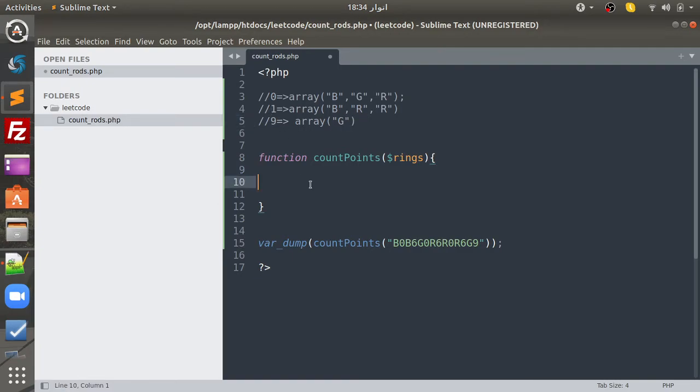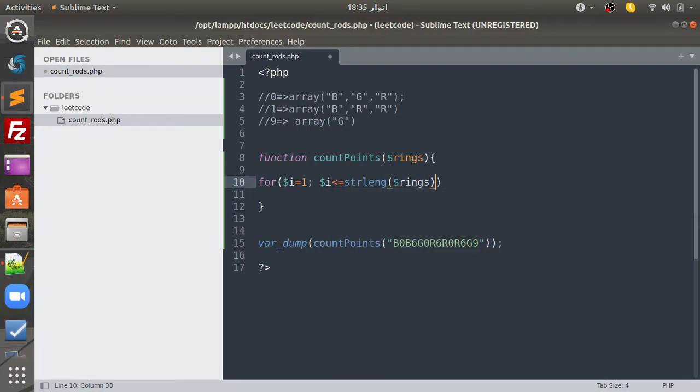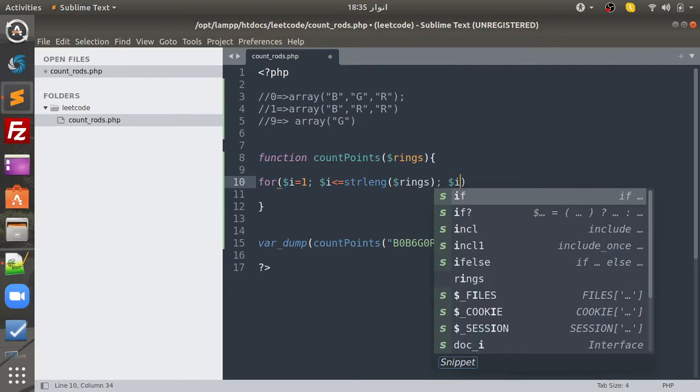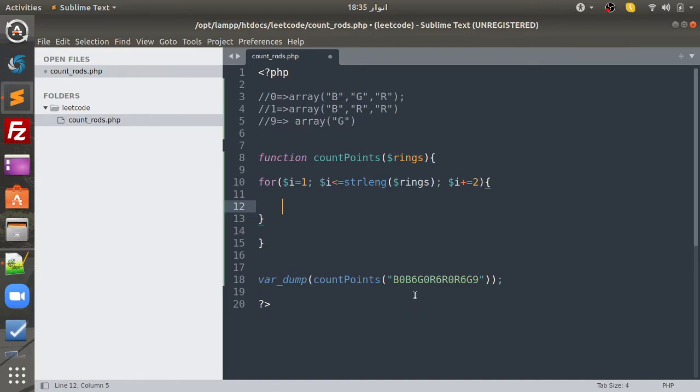So how can we do this? We will run a loop. The loop will start from 1 and execute until the length of the string, and we will increment the loop by 2. So we start the loop at position 1, and when we subtract 1 from that index, we get the color. The next time the loop is incremented by 2, we get this position, and we again subtract 1 and get B. So we will get all the elements and store them at their respective positions in the array.